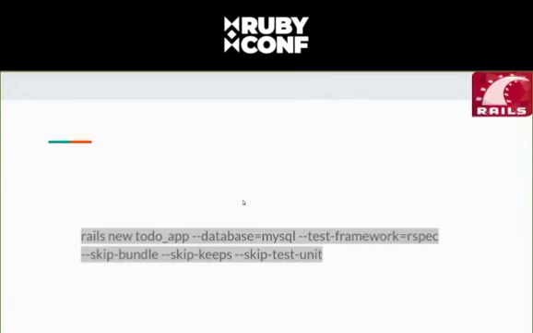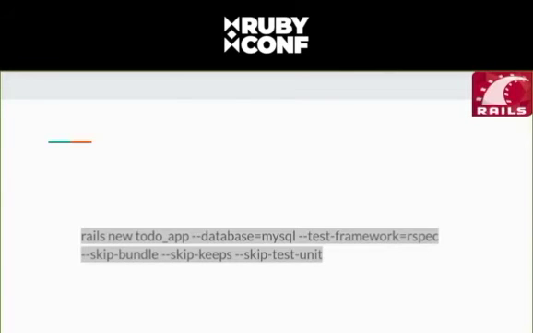And skip bundle. Rails maintains its libraries via a mechanism that we call bundler. Bundler is another piece of software that manages the library dependencies that the application has. Initially, by default, if we do rails new, it installs the default gems as well. But I want to skip that because I want a bit of customization for the test setup.